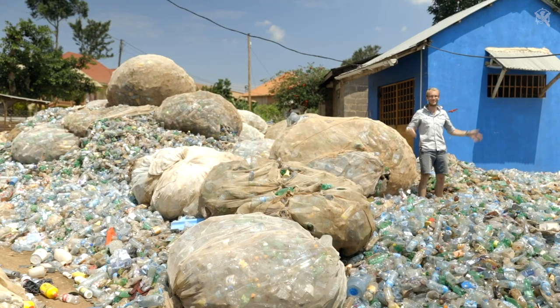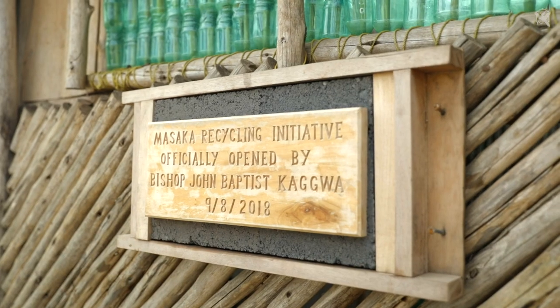A brick that is stronger than concrete, that utilizes both polyphen bags, bottles and sand. The prototype is done, certified by an ISO laboratory. In our product we need plenty of plastic, so to have enough plastic we have to create more satellite collection sites that can feed us with plastic.